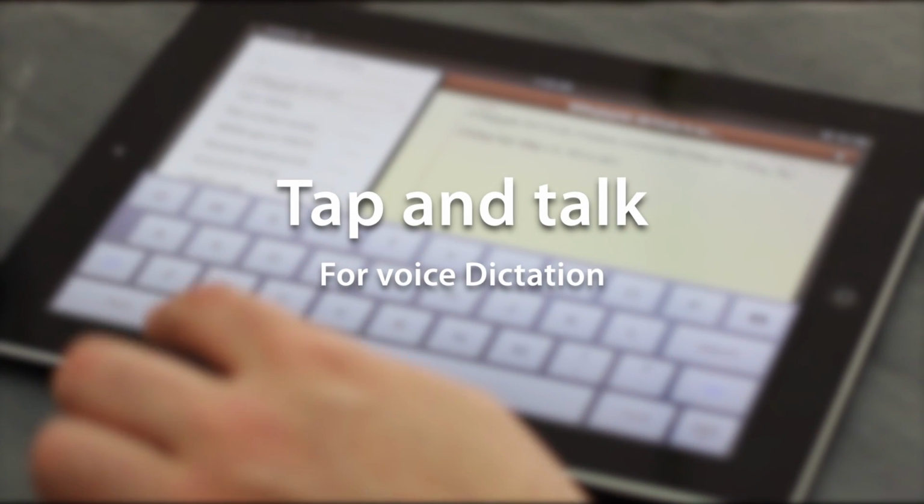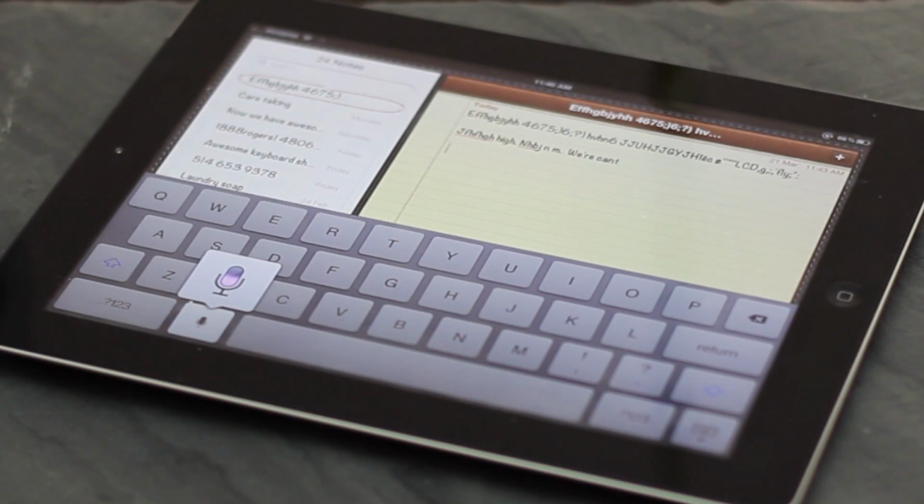It also includes voice dictation, so you can just tap the microphone button, start talking, and it will write down everything that you say. Period. New paragraph. Isn't that amazing? Period. New paragraph. Open parentheses. It really, really is. Exclamation point. Close parentheses.